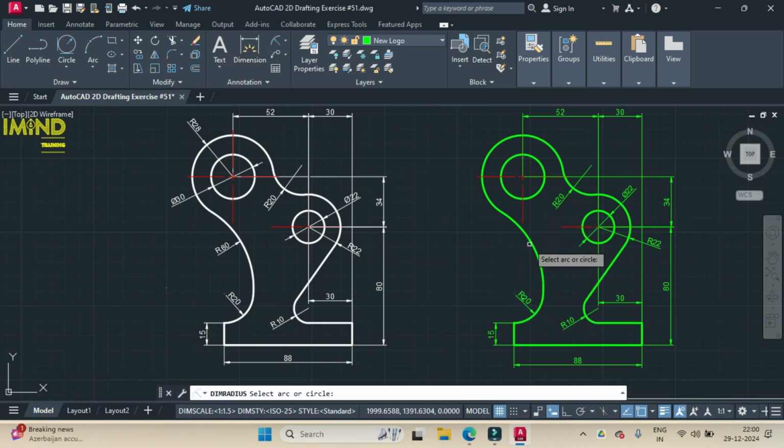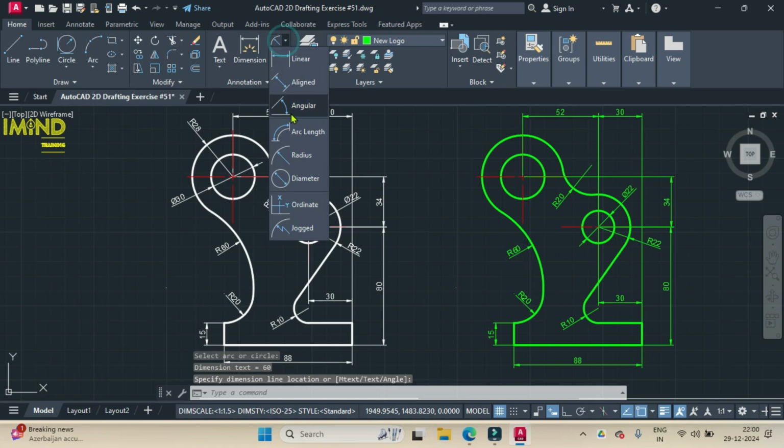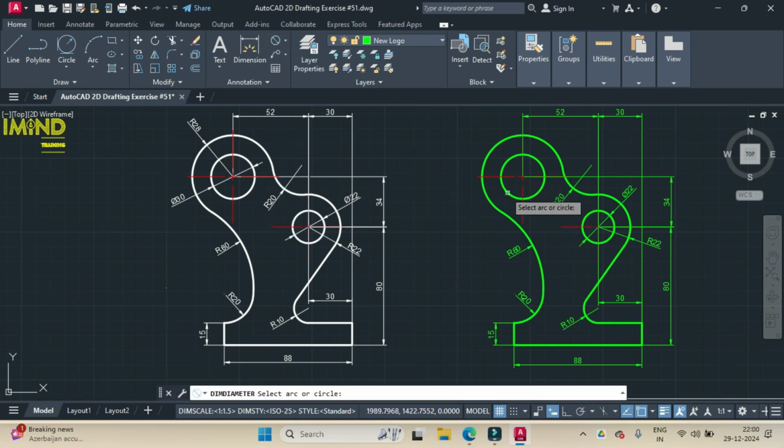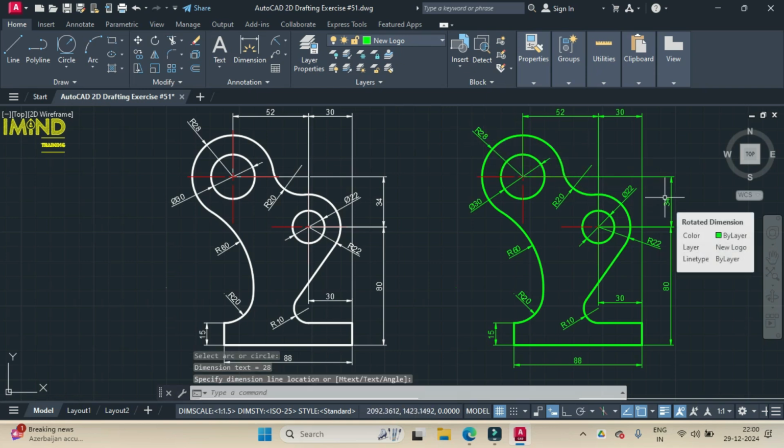Again, radius dimensioning. Click over here, it is 60. Again, diametric dimensioning. Click over here, it is 30. Again, radius dimensioning. Click over here, it is 28. And our geometry is complete.